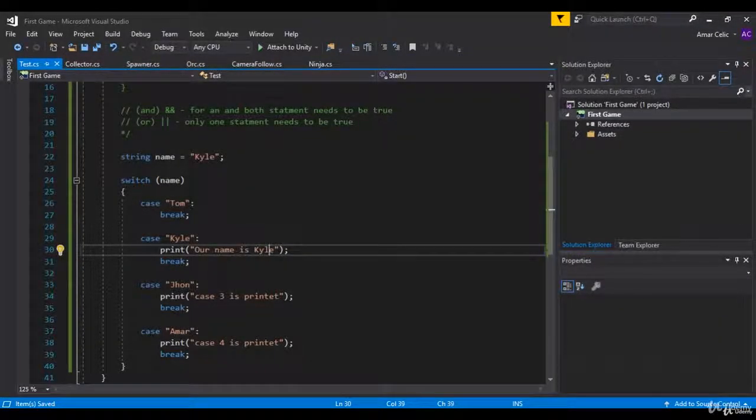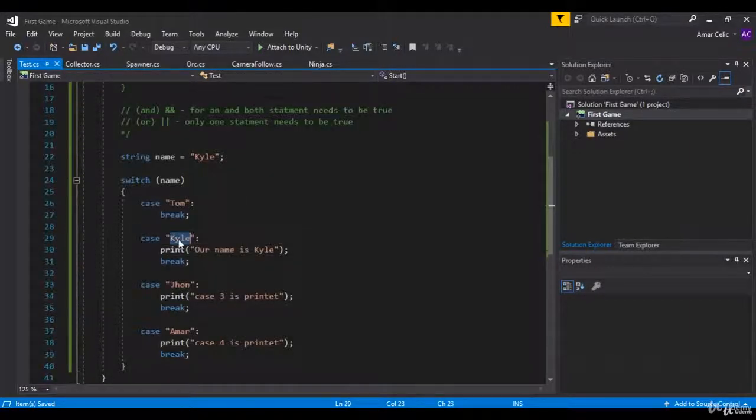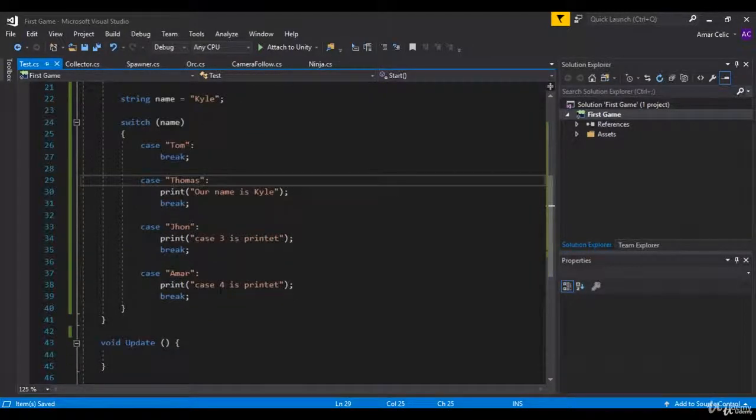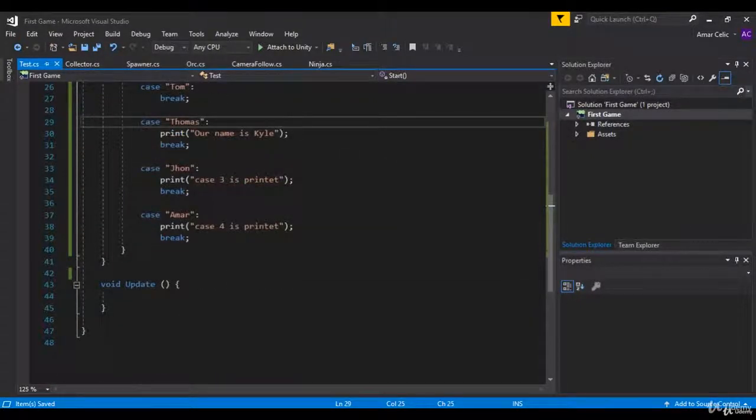And that's a bit for switch. I'm gonna show you one more thing. Let's say we have no Kyle here, and we put here not Tom, but Thomas. And here, nothing is true. So how are we gonna print out anything if none of the cases are true?